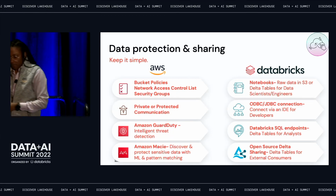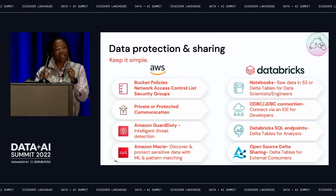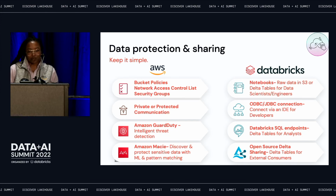The last two that I'll highlight here are two services from AWS that help with cybersecurity, especially with automatically identifying anomalies in your network or in your environment, we'll say that. So AWS GuardDuty. If you're looking for a threat detection service that continuously monitors your AWS accounts, all those workloads, all that, for malicious activity, that's the service for you. It delivers detailed security findings for visibility and remediation.